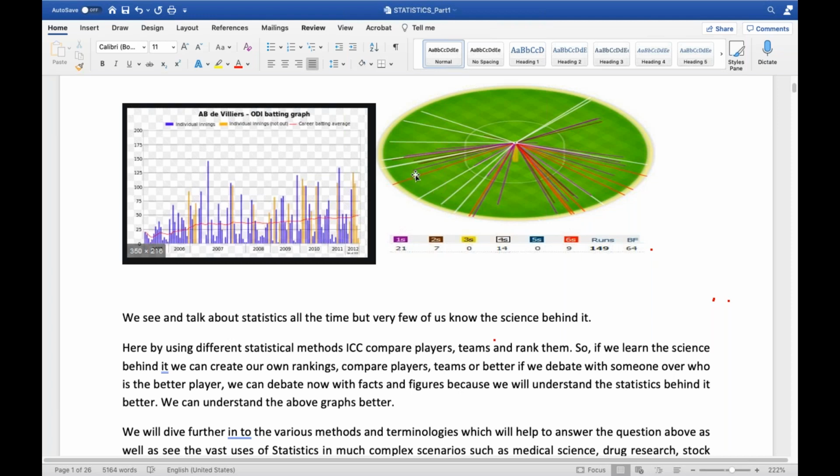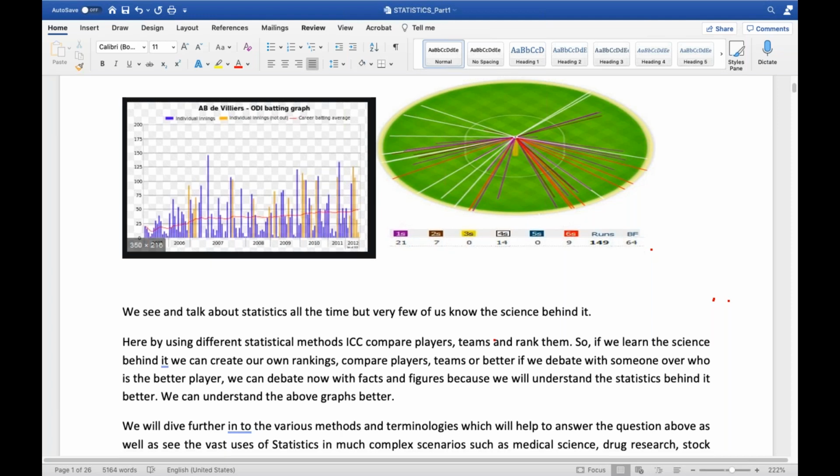Even when you are watching cricket, in the middle of it you are getting some kind of visualizations, right? Those visualizations we can create with the help of either Power BI or Tableau, and that kind of visualization will help you take decisions. Some people do betting on cricket, right? Based only on that visualization, they predict what will happen next.